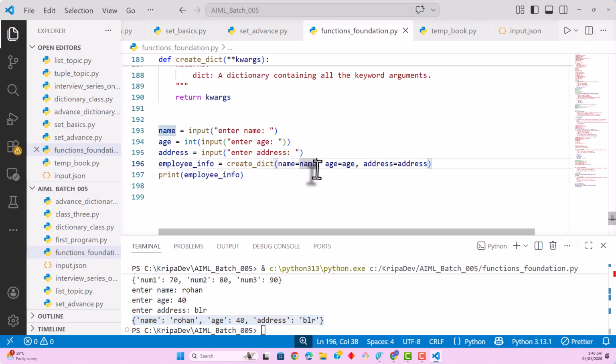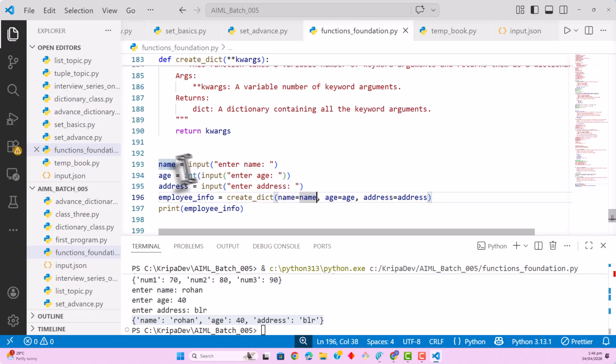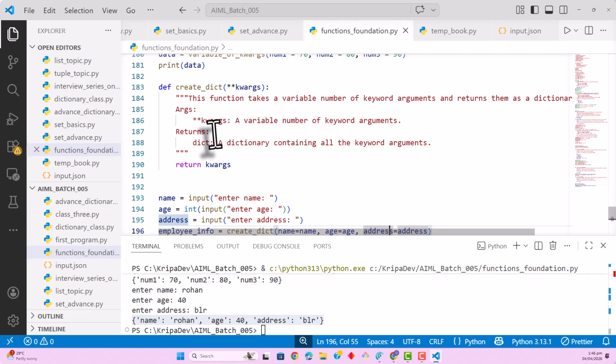So this is the way we usually use it for creating a dictionary, where you map the value you are getting from the user's input, and this is the key which you are defining, and you can convert it into a dictionary. And if you want to perform more operations on it as a dictionary, you can do it.